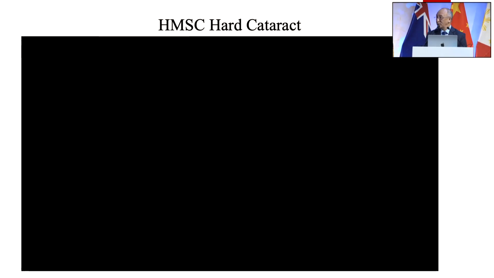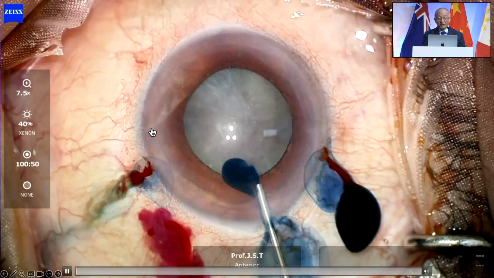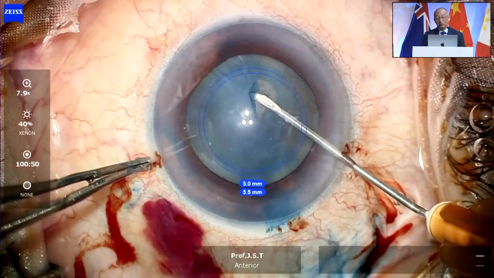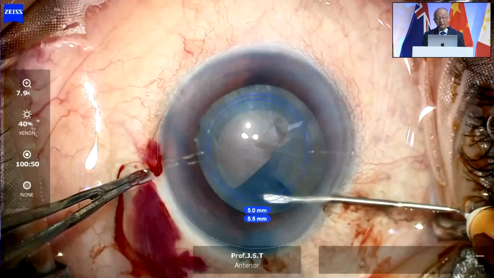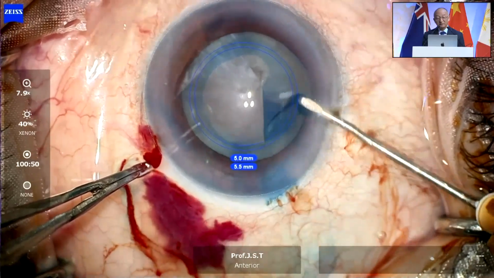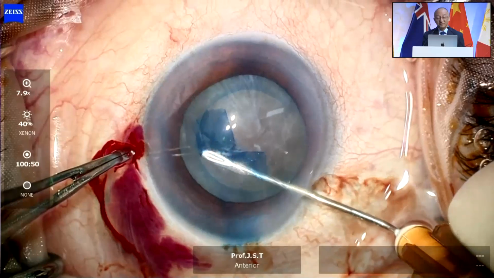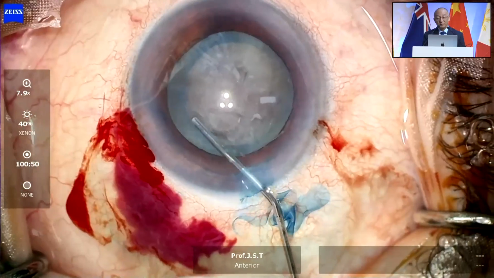Third, the last video I'd like to show you is a very hard cataract. Sometimes we are worried that with hard cataracts, you may not achieve a good surgery, and implantation can be difficult also. So this is a technique which I have used. She was almost an 85-year-old lady with a hypermature stage. The entire cortex had become almost fibrotic, but the rexis could be completed very effectively.